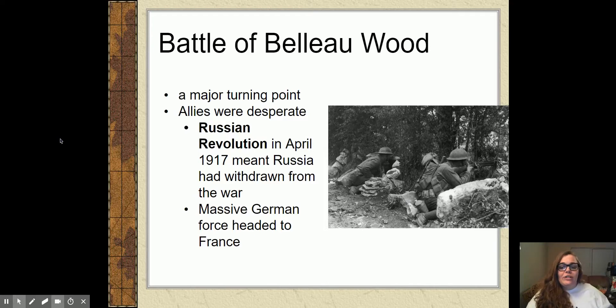One of the major reasons the allies are desperate is that the Russians have had another revolution. They had a revolution a few months earlier that wasn't the communist revolution — they tried to put a democracy in power, but it wasn't working well. The democracy was trying to keep fighting in World War One but was stretched too thin.